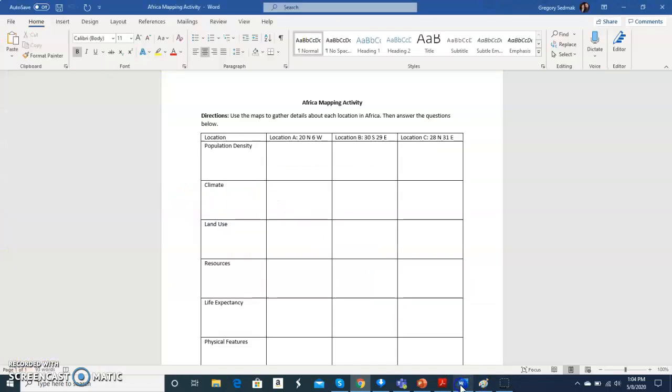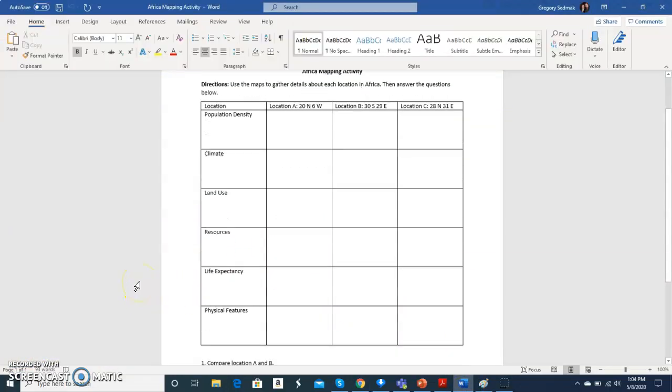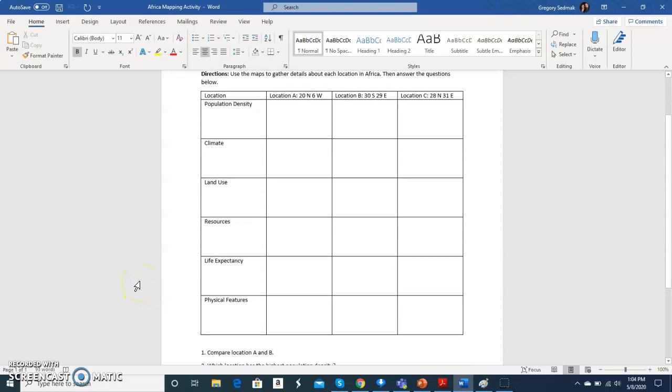So if I go to the worksheet really quick, I want you to take note of the different features that you will be looking at. And you can see from the first category that I've already given you the location. Now, I haven't necessarily said this is Nigeria or this location is in Zambia, but by me giving you the latitude and longitude, you should be able to go to the maps and figure out just from those coordinates alone the 3 countries that we are looking at. And if you can't see that, I will show you on a map shortly. So essentially, I've given you the location.